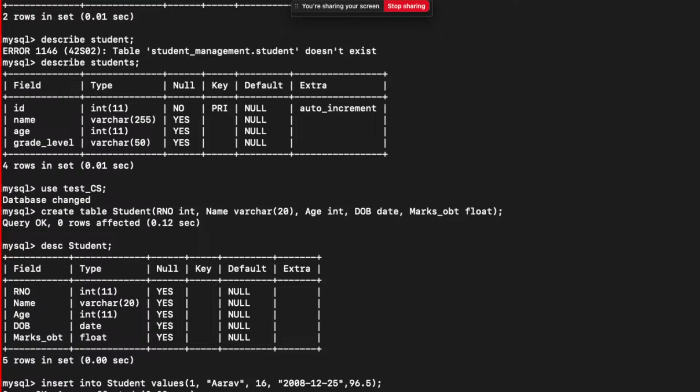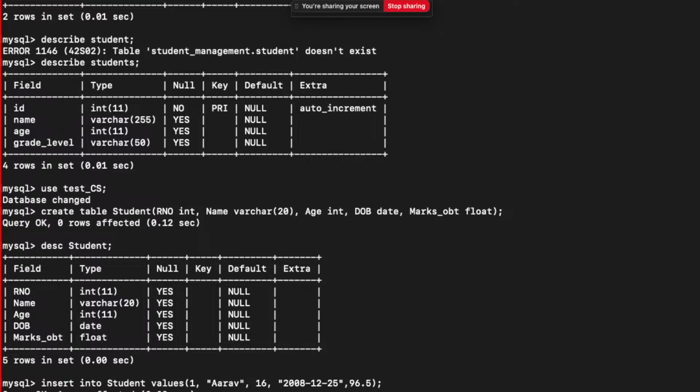Had it been some sort of error, let's suppose I forgot this quote here, and I'm trying to insert values for, let's say, second roll number, whose name is Moran. I missed this quote.